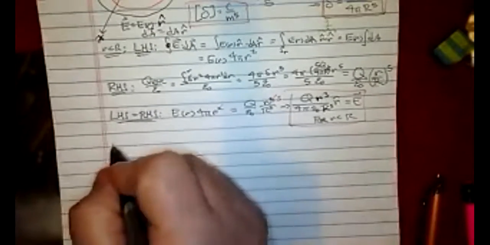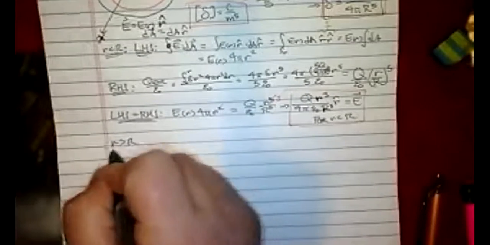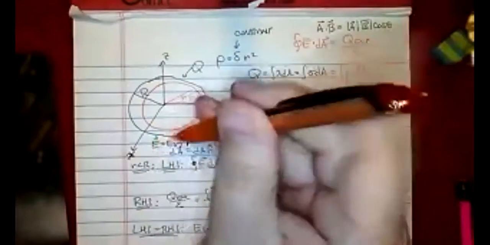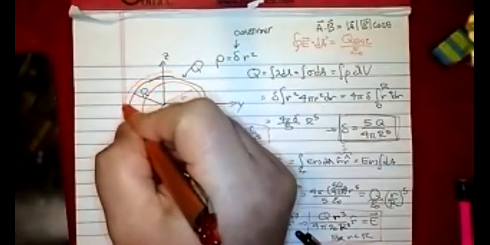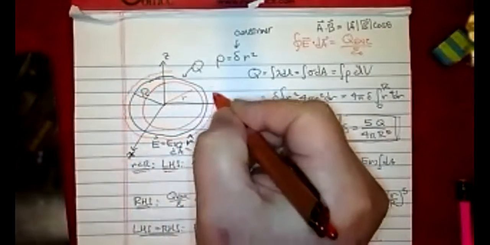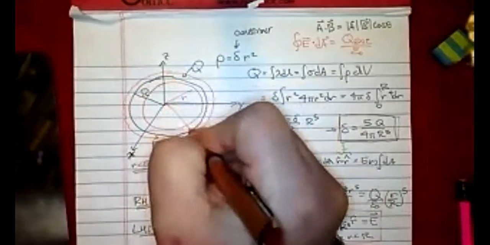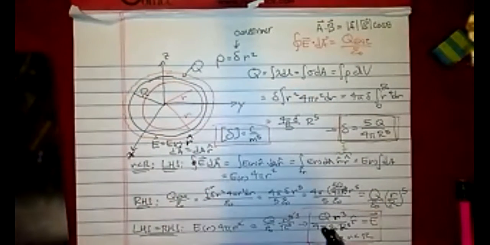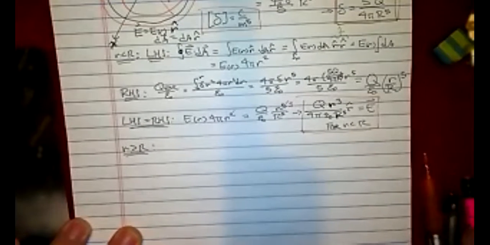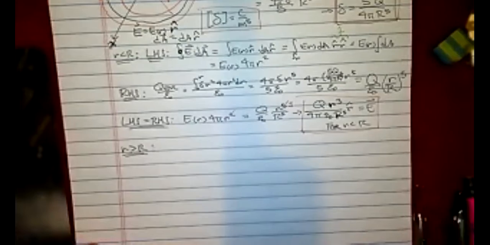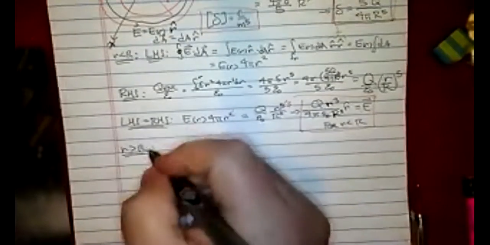Now we're going to do r greater than big R. And for this, we are still going to use another sphere, but it's going to be obviously outside of the sphere. So I'm going to use a Gaussian surface that is a sphere of radius r. In this case, r is bigger than big R. And I will go ahead like I did before and compute the left-hand side and then compute the right-hand side, which would be easy peasy because I was given the total amount of charge. And Q enclosed for this sphere is obviously the total charge. So I don't even have to do any integrals or fancy stuff like that.